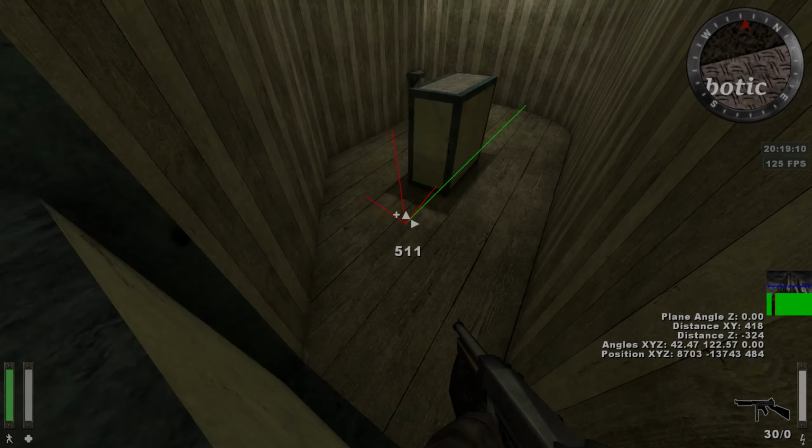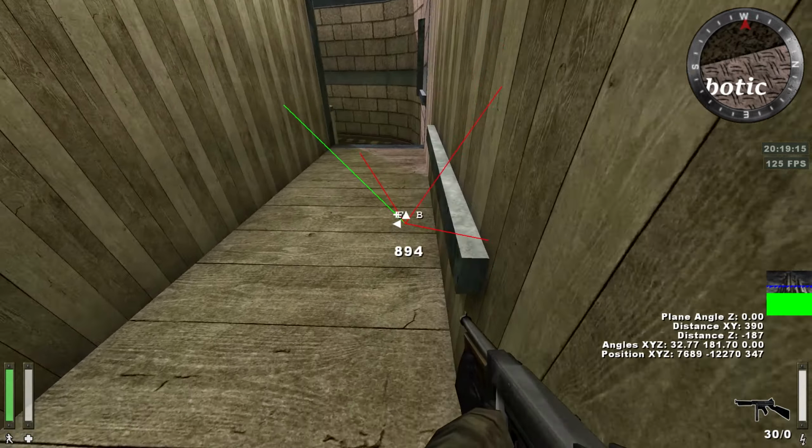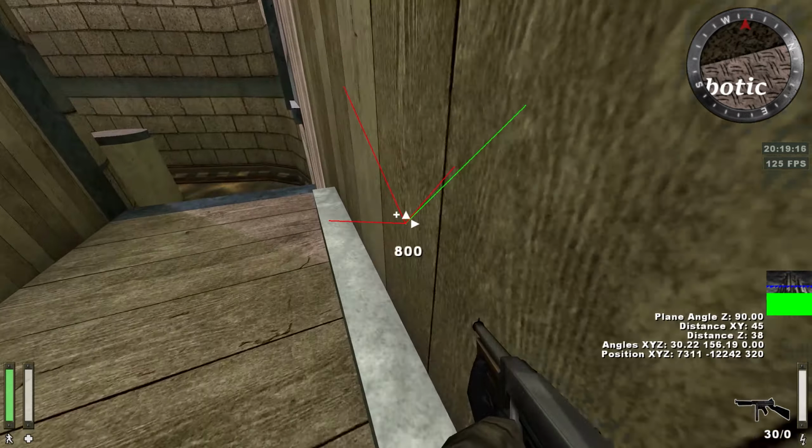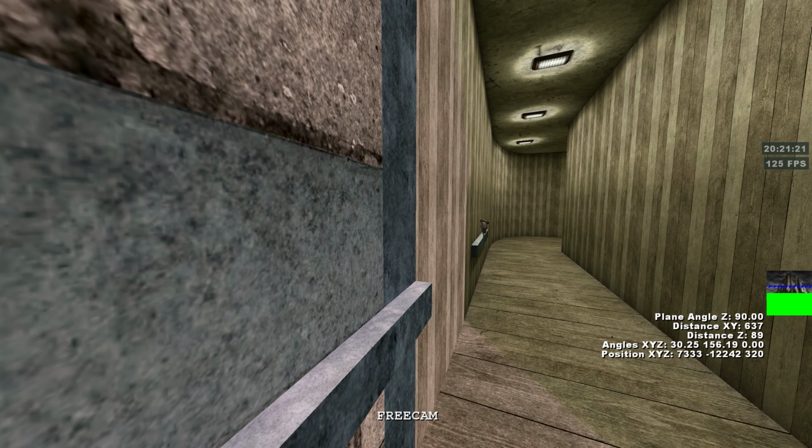For this next one, I don't really have an example map because this is something that is extremely rare. And while I would know how to map it, I don't really know if I can make it happen. Sometimes when you're wall strafing, you will get stuck on a wall if there is a brush split in the wall. This actually happened to me a couple of days ago when I was playing AG balls. There's this one jump where you wall strafe and there's a brush split, and I just happened to get stuck on it. You might have also seen this on Arctic's second last jump, which starts with a wall strafe and has a brush split along the wall, and you just sometimes get stuck on it.